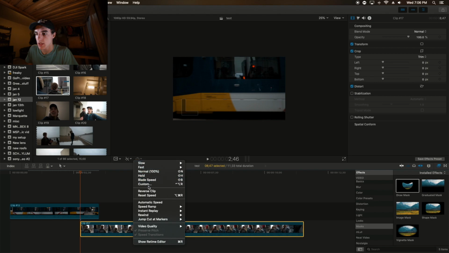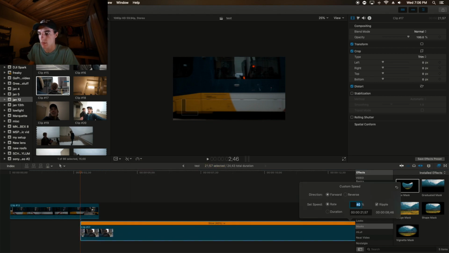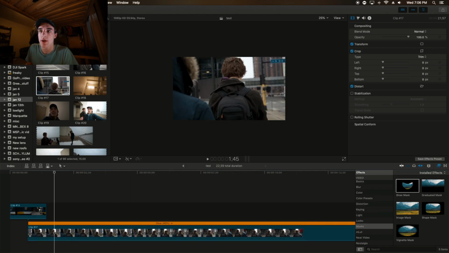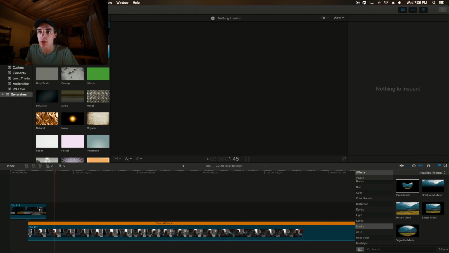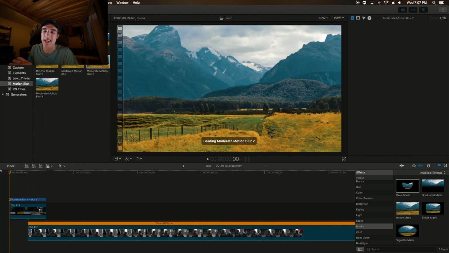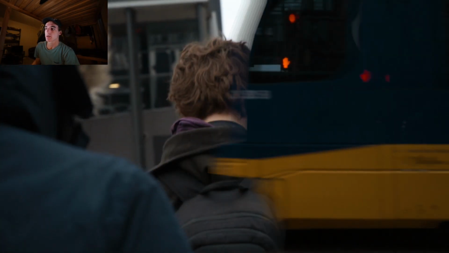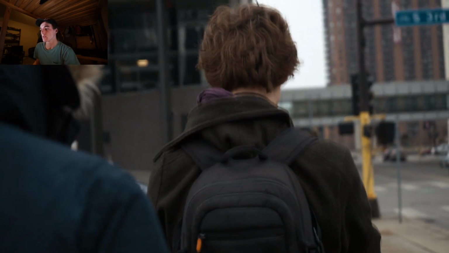I'm going to slow this down to 40%. What I'm going to do is add some motion blur. You don't need this, but it just adds that effect. You could do it perfectly without it, so don't feel like you need this to get this effect. Just because I have it, I'm using it. See, it just kind of adds that effect right here. Out here it's like just flowing right by, so it doesn't make the cuts so sharp. I just kind of like that.